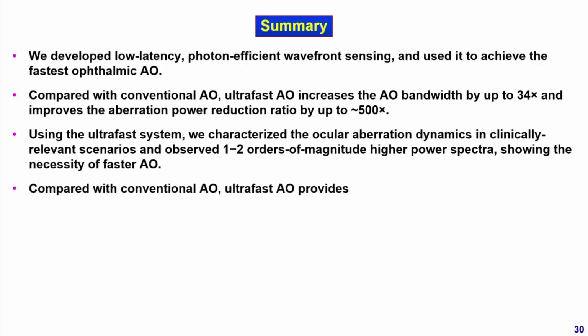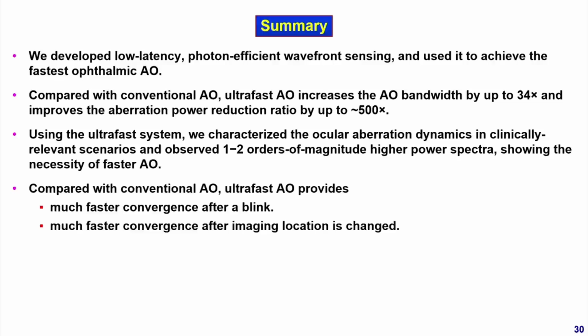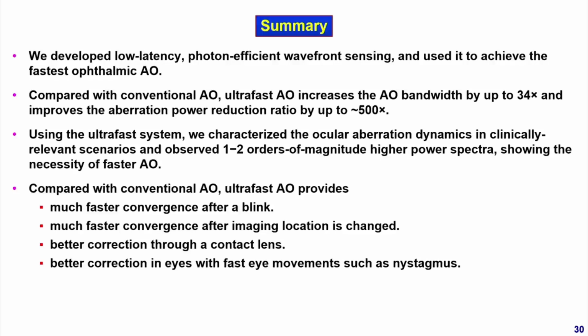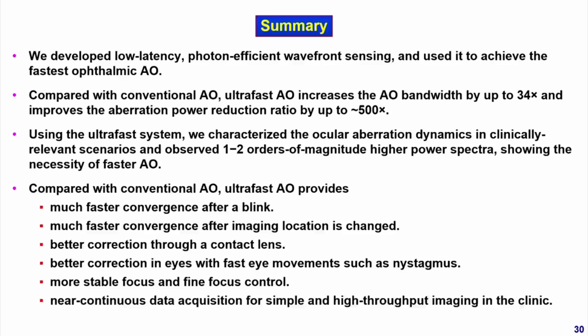Compared with conventional AO, ultrafast AO provides much faster convergence after blink, much faster convergence after imaging location is changed, better correction through a contact lens, better correction in eyes with fast eye movements such as nystagmus, more stable focus and fine focus control. Because ultrafast AO reduces the impact of eye blinks and eye motion, it enables near continuous data acquisition for simple and high throughput imaging in the clinic.